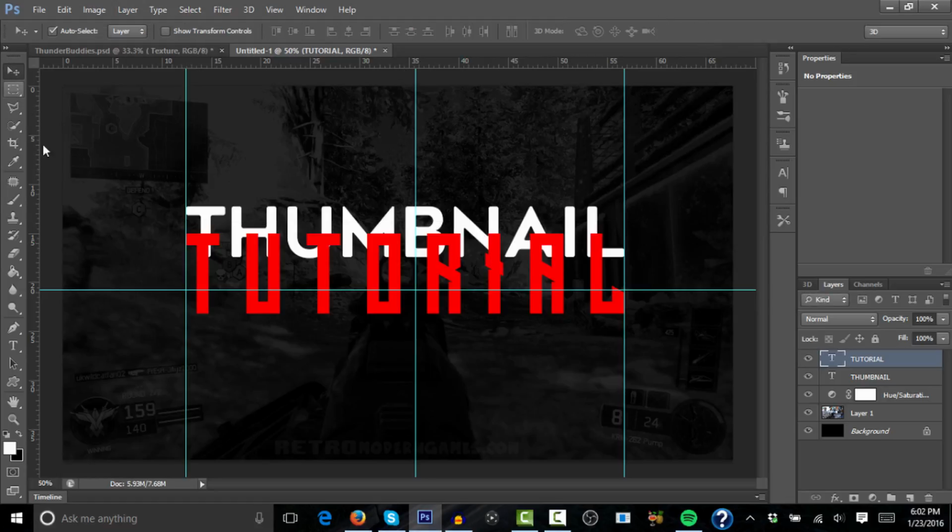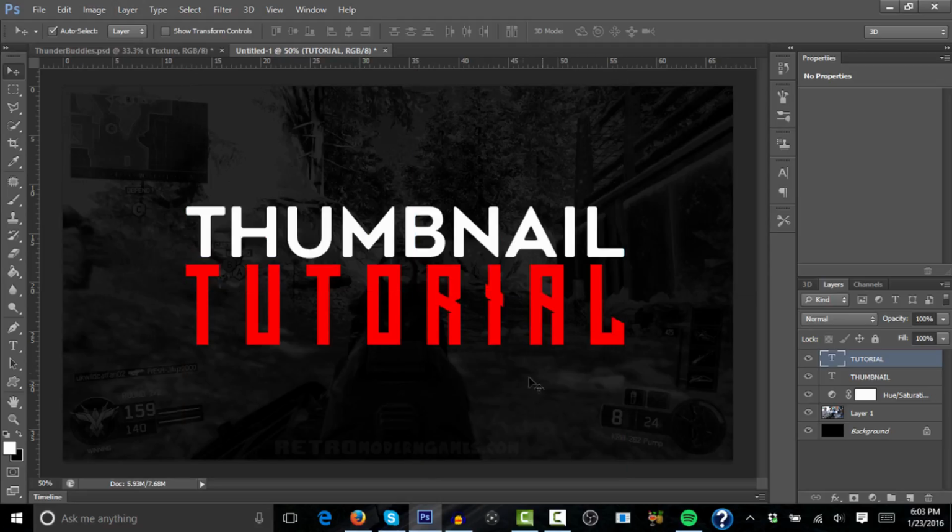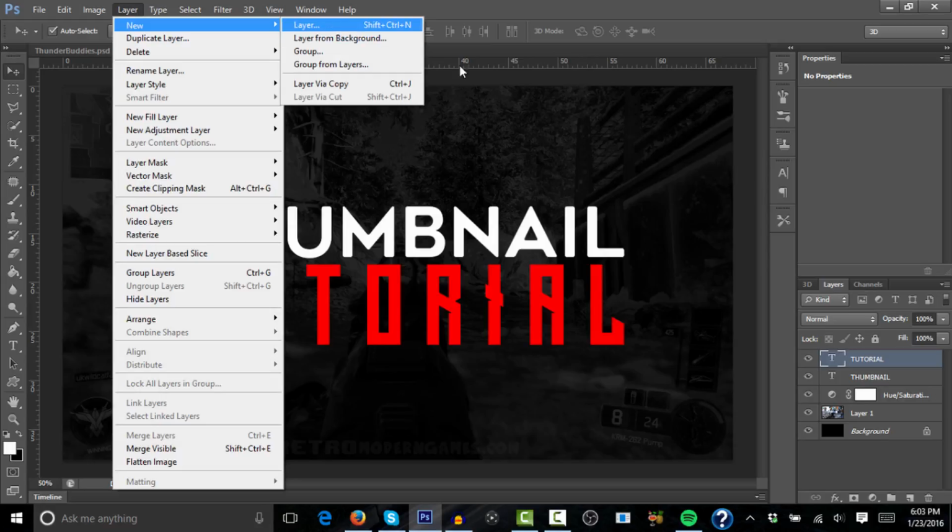So now you just do shift and then down arrow to drag it down, or you do what I showed you earlier. And in a way, this is kind of backwards. This bigger text could be up top or at the bottom. It does not matter. And so if you're asking yourself, well, it looks plain, which it is, this is a very simple tutorial. For this, all you want to do is go to your new layer down here, or you can go to layer, new, and then layer again. Shift Control N is how to make a new layer.